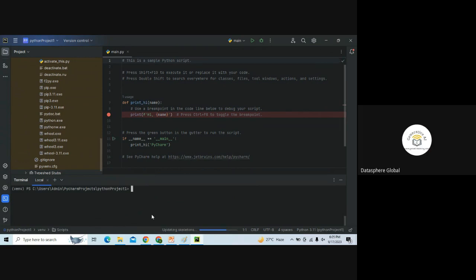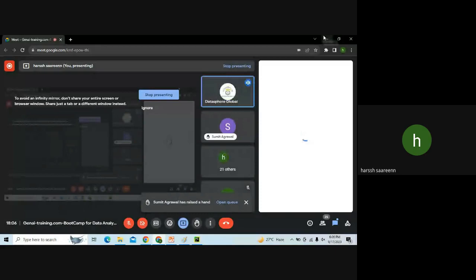Yeah. So Imran and team, if you use VS Code, then you need to set this virtual environment. Shall I move ahead? In the meantime, once Harsh rejoins, I think I should move ahead, right?